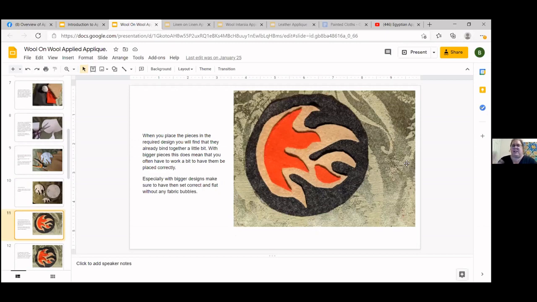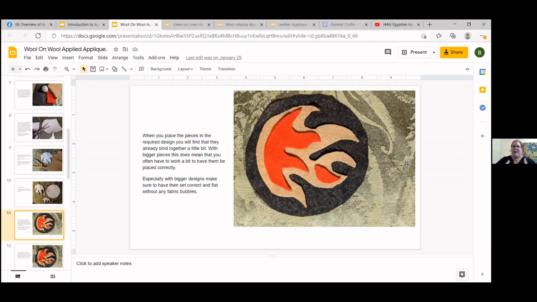And next, you just stick them on top of each other. When you're working on big projects, this is actually a problem because wool will naturally bind a little bit with each other. And sometimes, especially when I'm trying to attach a long strip along the edge, it doesn't want to move where I want it to move.